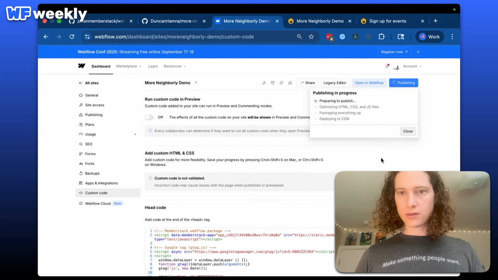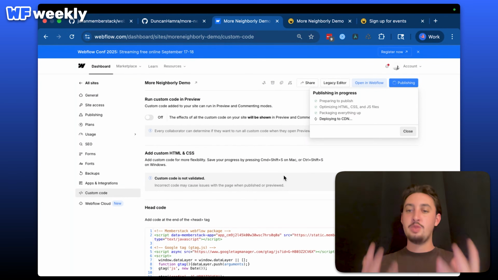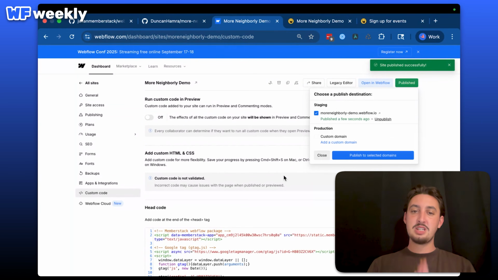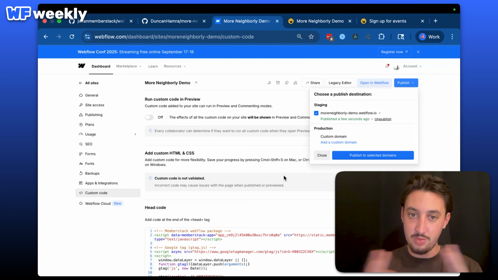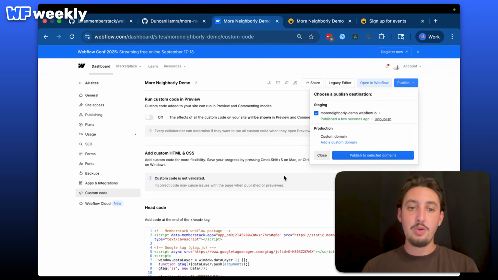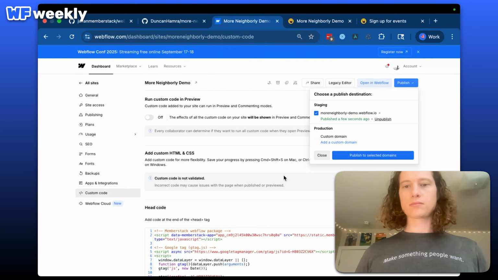Great. So as you can see, when you're changing which scripts are going to show up where, you do need to publish Webflow. But as you'll see in a minute, when we're editing scripts, you do not need to publish Webflow. It just works for you. The other great thing about this is, let's say you need to make a change to your code but you also made other changes on your Webflow site that you don't want to go live, you can publish your code without publishing your entire site. Very good.